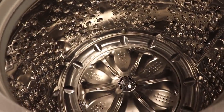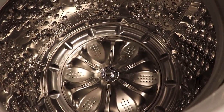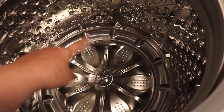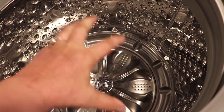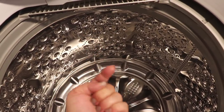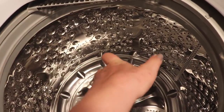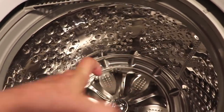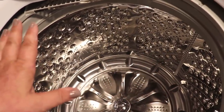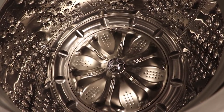I'm going to open this so you can see what I mean. First of all, for those of you who are familiar with American type machines, you know that the majority of the machines up to maybe, I don't know, 5-8 years ago had an agitator right here in the bottom of it, and it would go all the way up to the top, right? So when you have an agitator, basically it's like a propeller. It goes one way and then it goes another way, and it forces the clothes to go down and then they come back up, and it rotates the clothes very gently around the drum. That's how those agitators work.